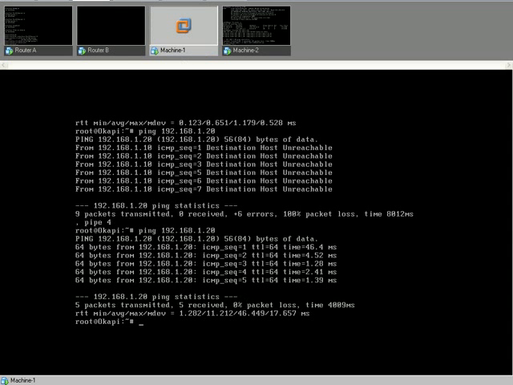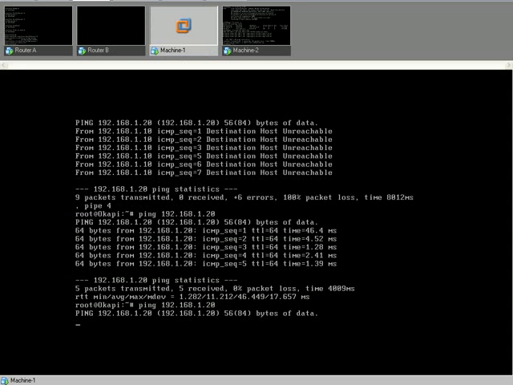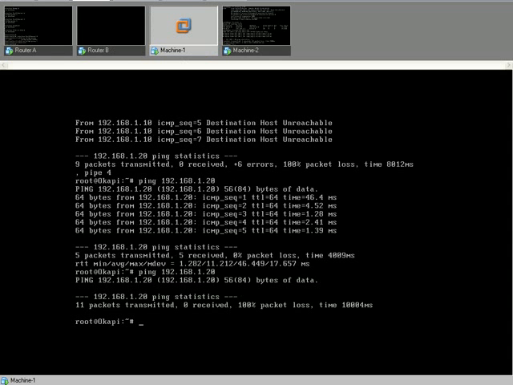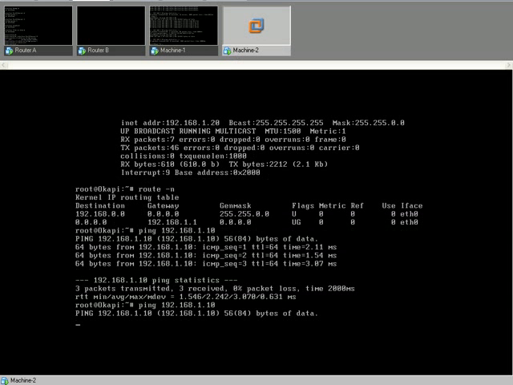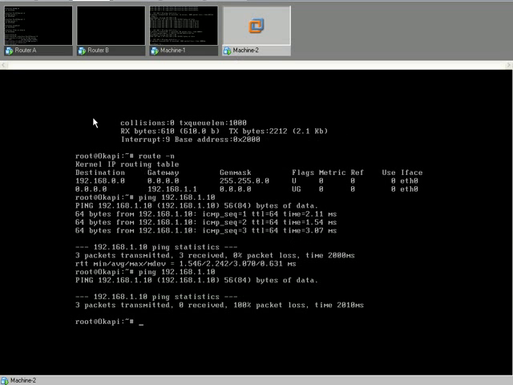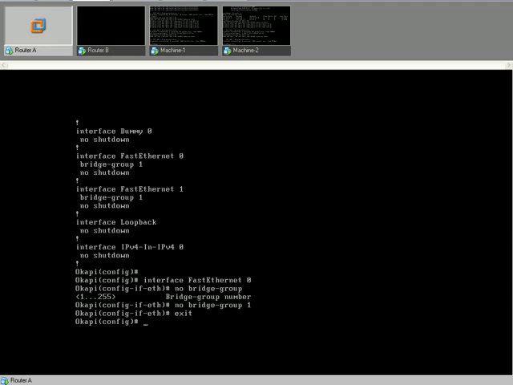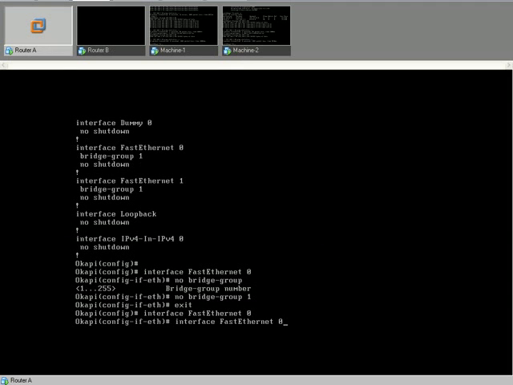One will observe that now machine 1 cannot ping machine 2 because the bridge is broken, which implies that the two LAN segments are disconnected. However, if we again enable bridging on Fast Ethernet 0, it brings back the bridge.